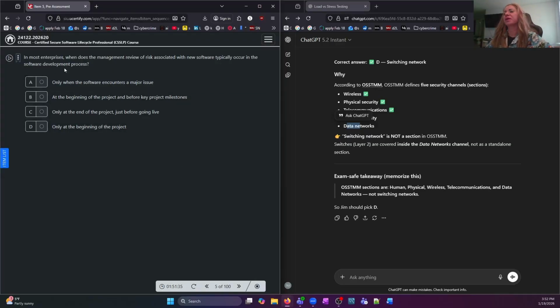In most enterprises, when does the management review of risk associated with new software typically occur in the software development process? Only when the software encounters a major issue.